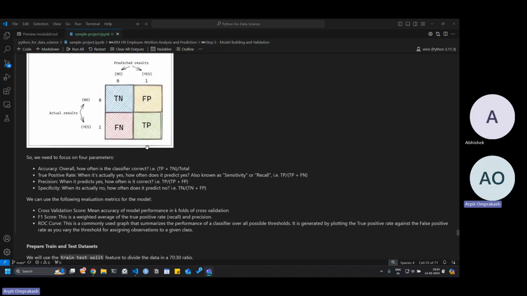We will also look at some other features, such as the cross-validation score, which is basically when we are doing a k-fold cross-validation on our data set, as we talked about before, what is the mean accuracy of the model across all the different k-folds? Okay, we look at the F1 score. F1 score is basically the harmonic mean of the recall and the precision. So recall and precision we talked about here.